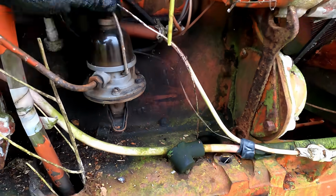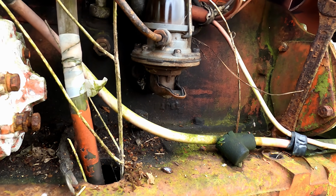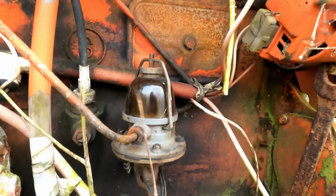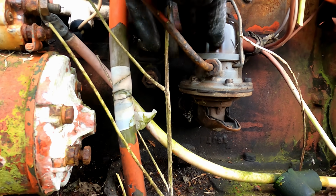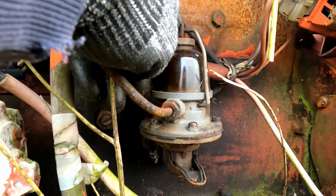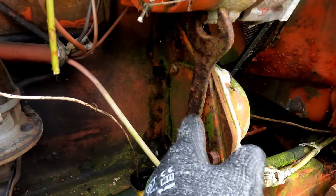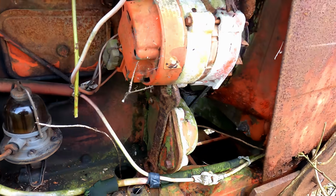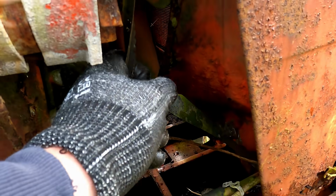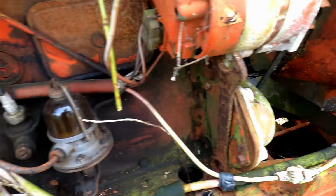So we've got our fuel filter here. That's the lift pump. There's this little sediment ball on top of it, and then it pumps over to the filters on the other side. So I might just open that up and see what the diesel in that is like before we try and start it. You see here, I'm going to have to take that out to stop it hitting the alternator. I like this modification, that's the bottom bracket holding the alternator. But yeah, the belt is kind of crusty, but it'll do for our startup.